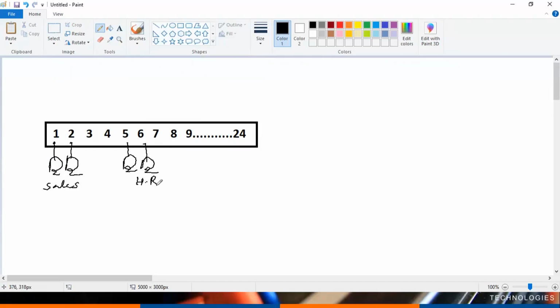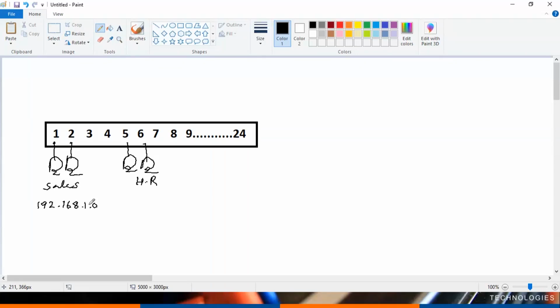So here I have one simple question. For the sales department, we can assign the 192.168.1.0 network IP addresses, like 1.10, 1.20.